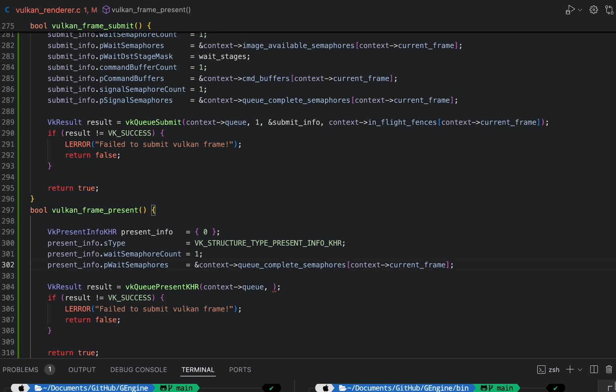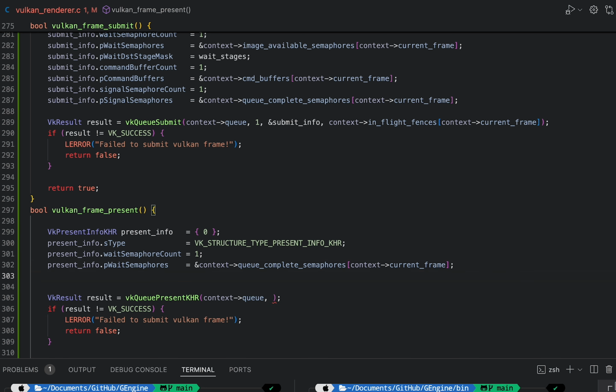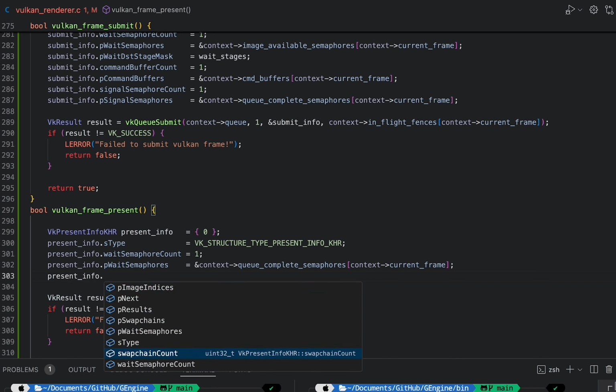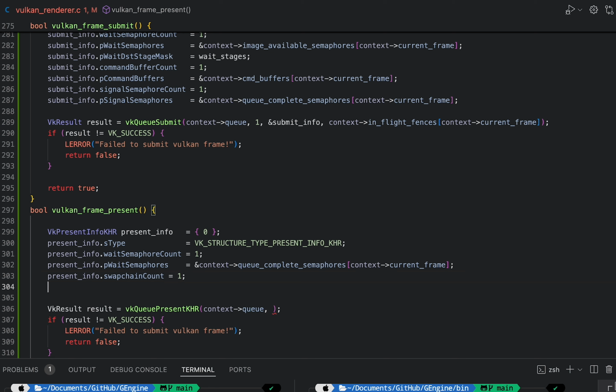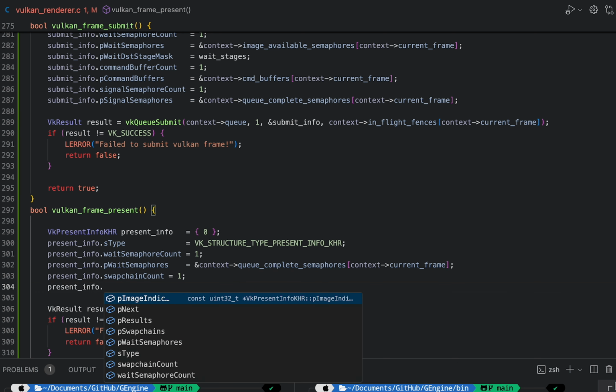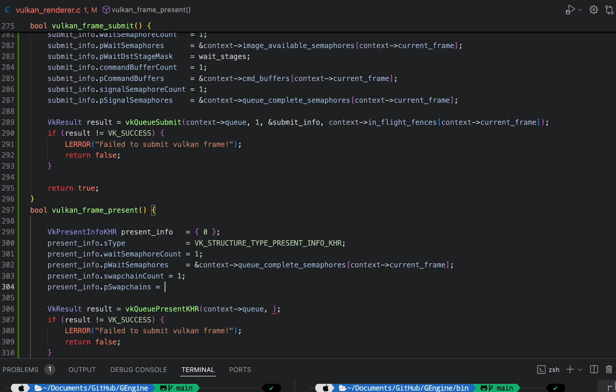So we want the one at the current frame, and then present info dot, let's do swapchain count, and then we're gonna do one swapchain, then present info dot p swapchains. That is just gonna be one swapchain again. So let's do swapchain dot handle. So that is the swapchain that we're gonna be making use of, and this basically takes in the address of that.